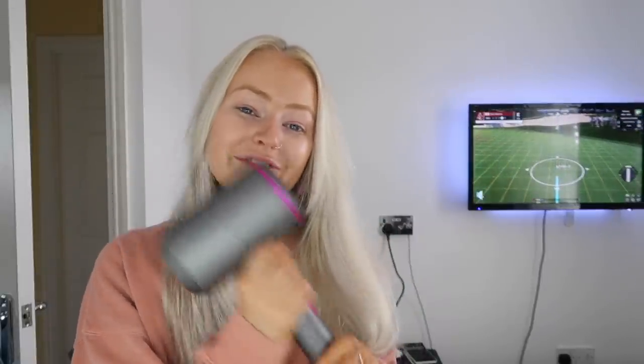There's three different settings, so if you didn't want it as powerful, you can obviously turn it down. But it just looks funky, like it just looks like an expensive cool hair dryer, and that's what I loved about it. So yeah, if you're looking for like a Dyson rep, like I say, I can't say too much because I've never used the Dyson, but a hair dryer is a hair dryer at the end of the day, and it comes with three different attachments, but I used it without the attachment and it was absolutely fine. So yeah, I'm very impressed with this for sure.